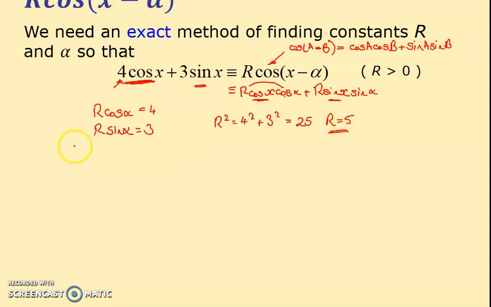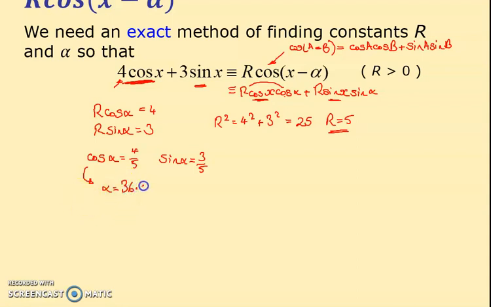So straight away I now know that cos alpha equals 4/5, moving the 5 over. Or said differently, sine alpha is 3/5 using the second equation. And this allows me to find my alpha just from here. So if I just do that, I'm hoping it's 36.9. Make sure you're in degrees, because otherwise you're going to get it wrong. I am in degrees. So inverse cos of 4 divided by 5 is 36.87, so 36.9.